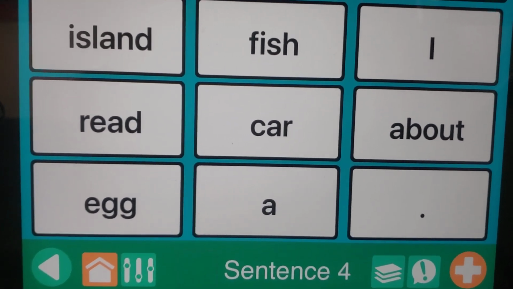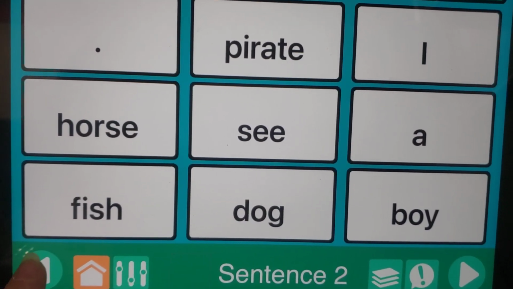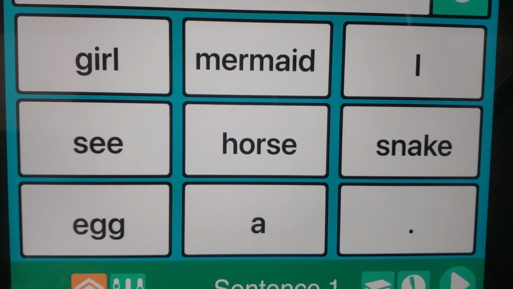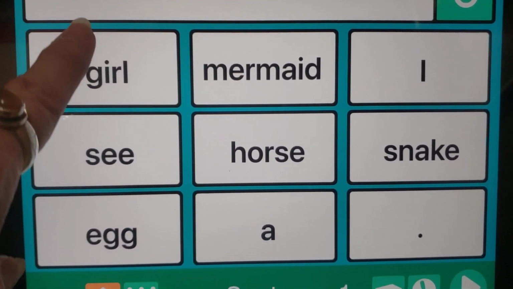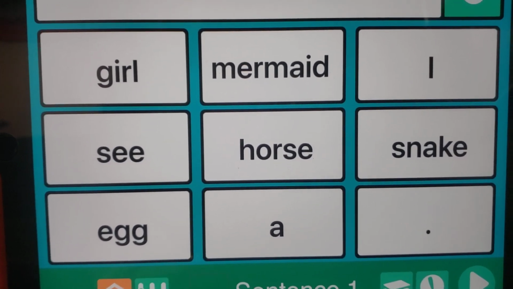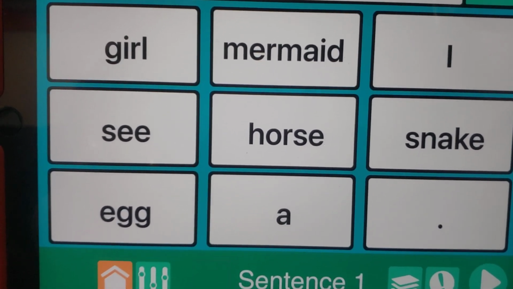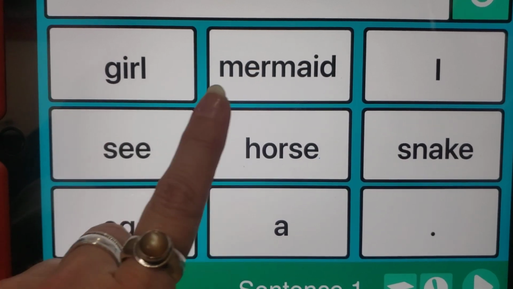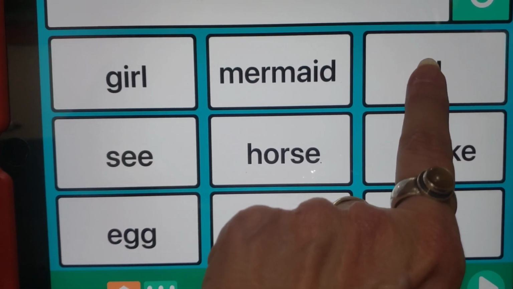Now you can move those words around because we do want you to at least change 2 of the nouns every day. So maybe today you're going to put in the word pirate on this one. So maybe you're going to replace girl with pirate. And then we want you to change at least one other one. So maybe you're going to change snake and put house. I don't know. But another thing that you need to do daily is swap the positions of the words, and I'm going to show you what you do.